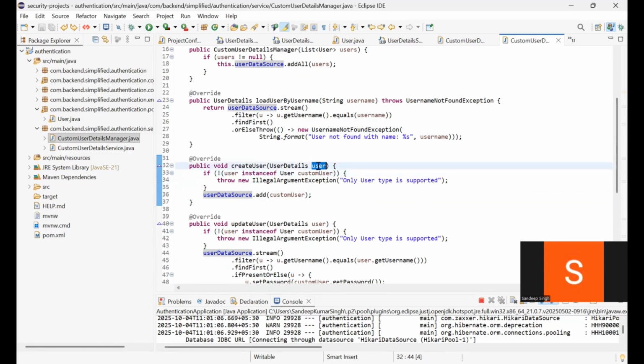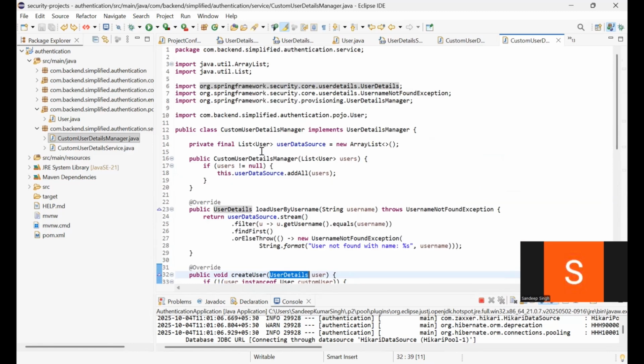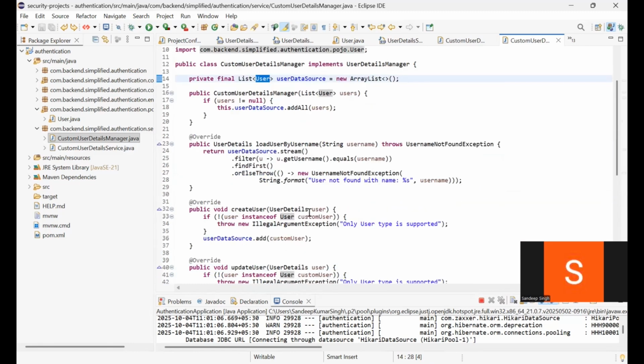First thing is this user is of type user detail, and we have our data source as a user. So we are basically typecasting it. Why are we typecasting it? Because you cannot save this parent to a child one. The child knows about the parent, but the parent doesn't know about the child.